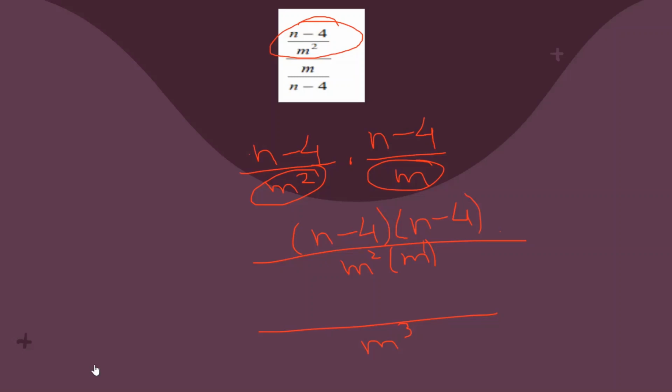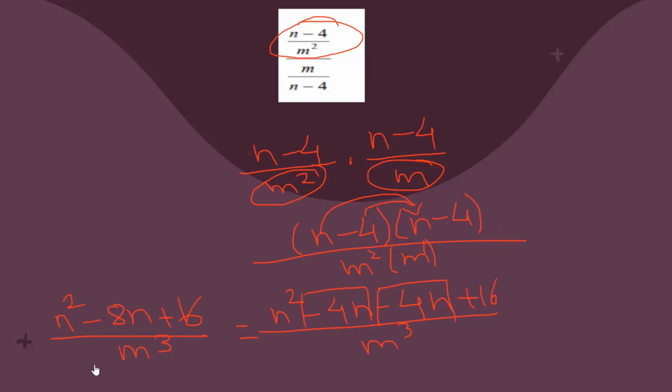And now in the top, what you have to do is FOIL them, right? So n times n gives me n squared, and then n times -4 gives me -4n, and -4 times n gives me -4n, and -4 times -4 gives me +16. Once I do that, I look for like terms. What do I see as my like terms in there? N squared does not have a like term. But -4n and -4n are like terms, so I can combine them. -4n minus 4n is -8n plus 16. That's your answer. It was actually not that bad.